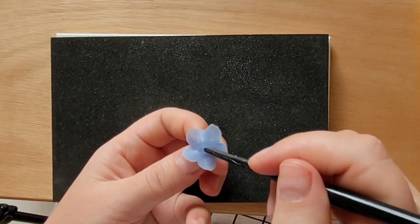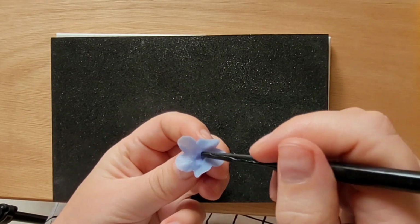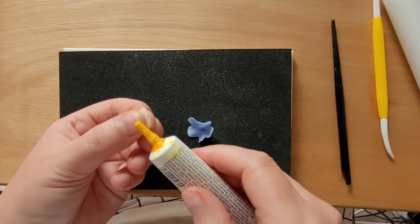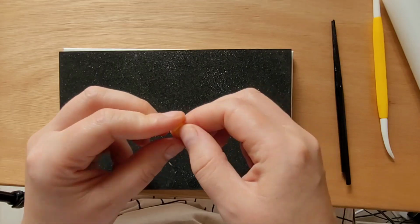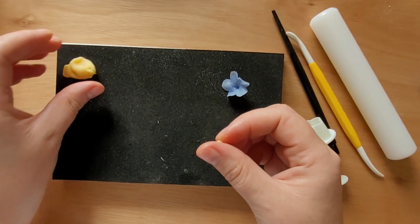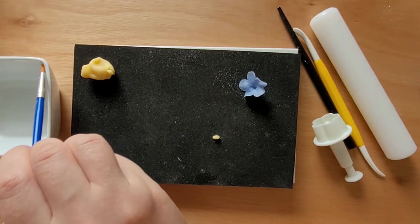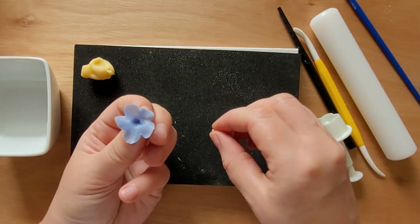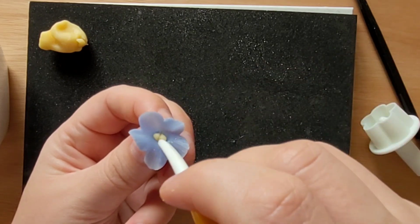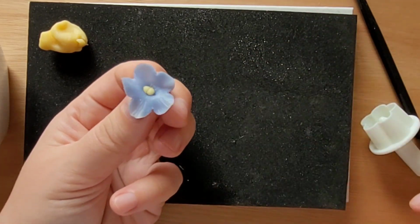Now we need to make the core of the flower. I create a hollow with the tool. Then I take yellow sugar paste. I mold a small ball and make an oval out of it. I glue it in the center of the flower as shown in the video. Using the Dresden tool, I divide the center element into 2 round halves.